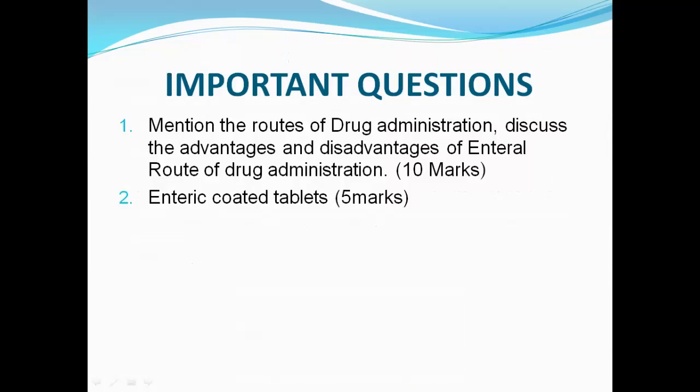So the important questions which could be asked from this topic are: mention the routes of drug administration, discuss the advantages and disadvantages of the enteral route of drug administration, which could be a 10-mark question. And the other question which could be asked is: write in detail on enteric-coated tablets, that can be asked for 5 marks. The remaining topics about the parenteral routes and the topical routes will be discussed in the next class.